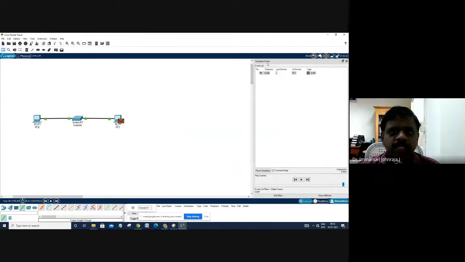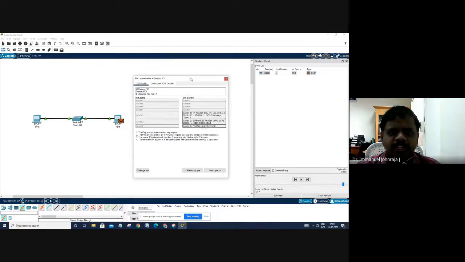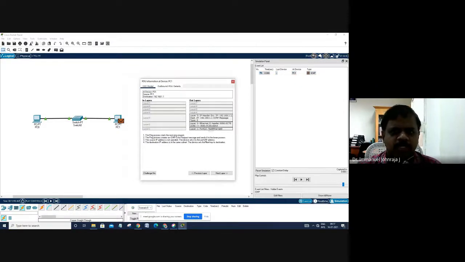I go to the simulation panel, and I am clear. Now it is an ICMP packet. It is Internet Control Message Protocol. You will learn about this in the network layer. And I click it to open. It shows a lot of inbound and outbound and other things. But what I'm interested in is layer 3. Look at the layer 3 content, not this, the out layer 3 content.